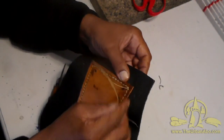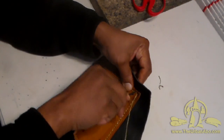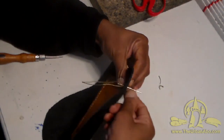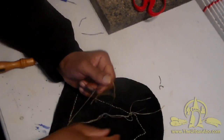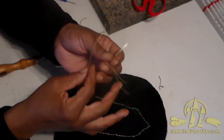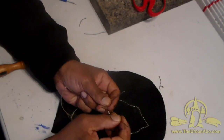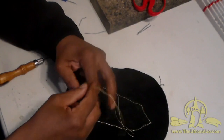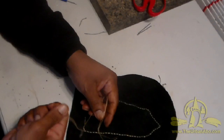So with this needle here, all I gotta do, again, so it's smooth sailing. Gotta kind of be careful about that, because you don't want to break or split your threads. And then that fits right through. Now I've got two on the inside. Okay, at this point in time, if I had long enough pieces, I would just snip and tie it off. But since I'm not going to be able to salvage any of this because it's too short, I just take my needles off, set them aside, and then now I can take these two threads here.